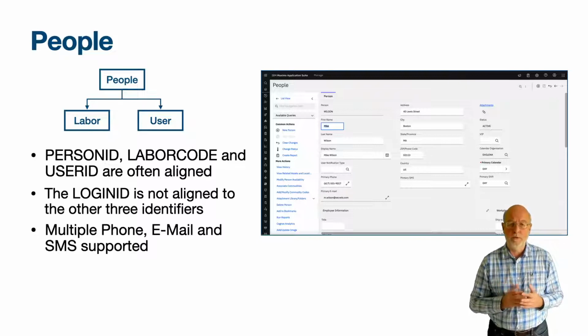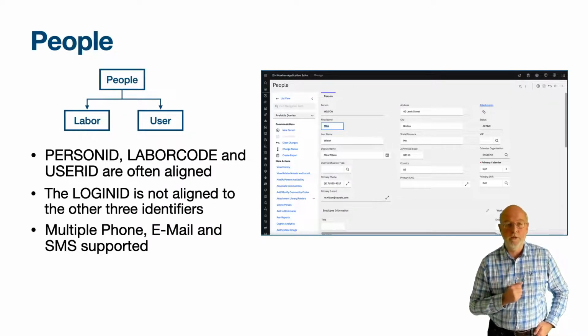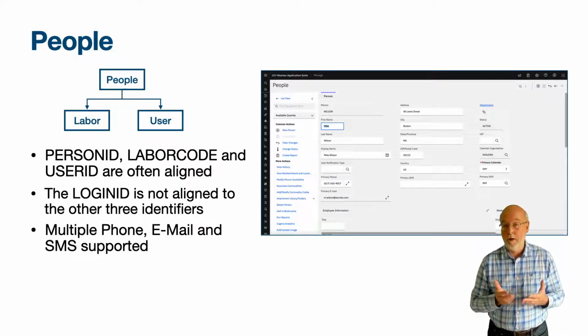Many of the other fields which you see in the application, like the address fields and those in the employee information section, are historical and would be typically found in a human resources (HR) system rather than in Maximo. Before you use these fields, you should consider any local privacy regulations. In Europe, the General Data Protection Regulation, GDPR, introduced on 25th of May 2018, would require you to blank these fields or anonymise the data if a person left your employment.